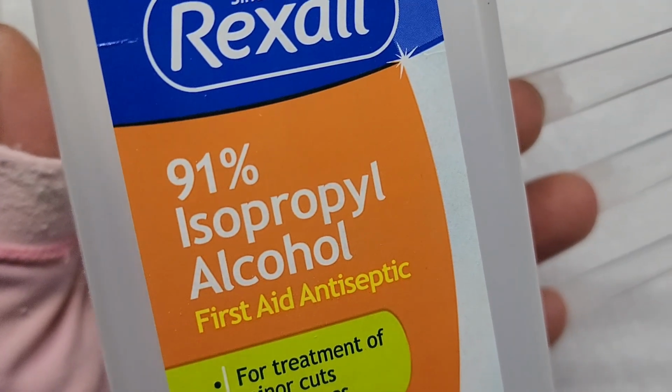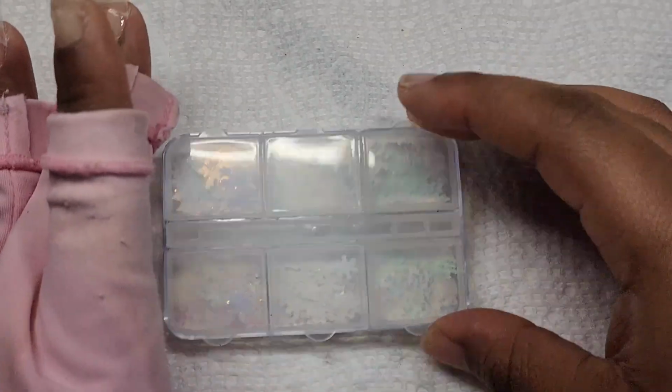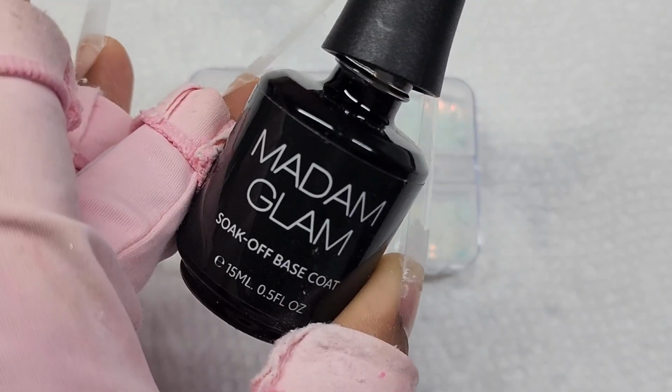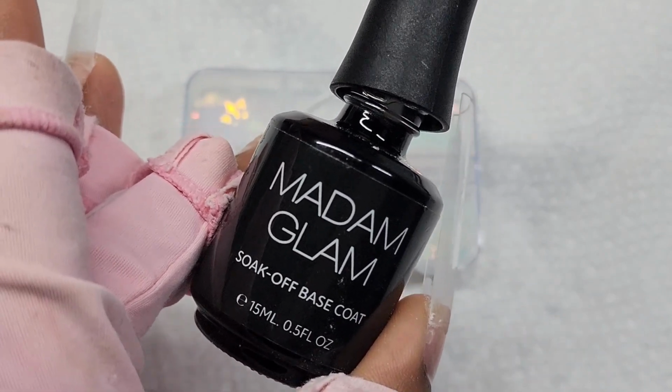I'm using 91% isopropyl alcohol as my slip solution. I'm going to start off with the thumb first, so I'm going to use these nail decals and just apply it straight onto the nail. So I'm going with my base coat, and this will be like the glue to attach these decals onto.